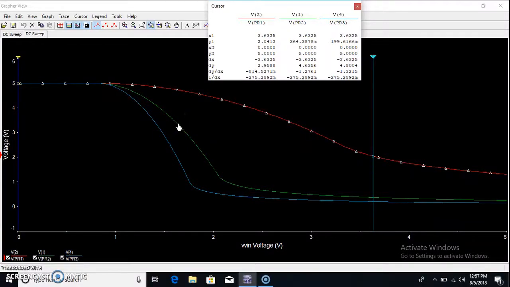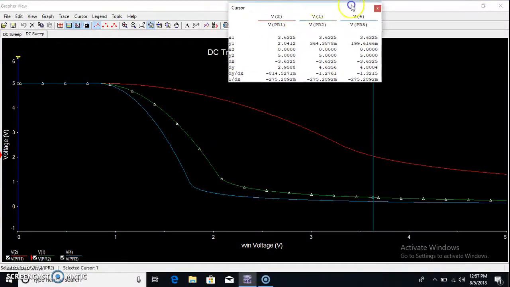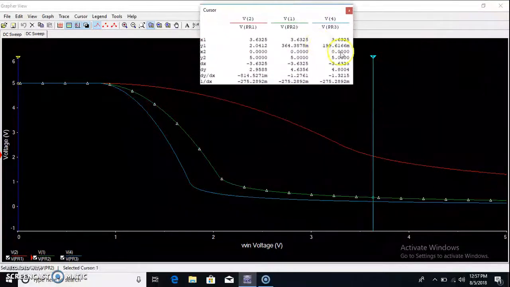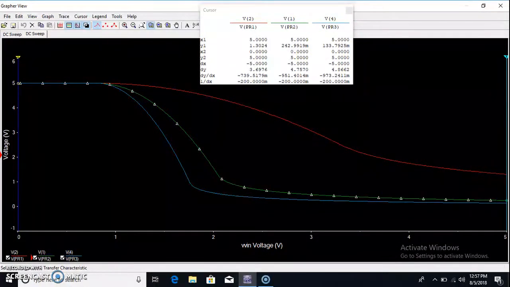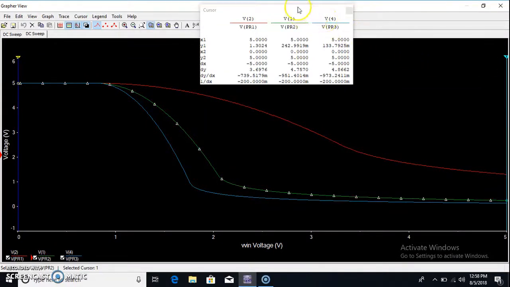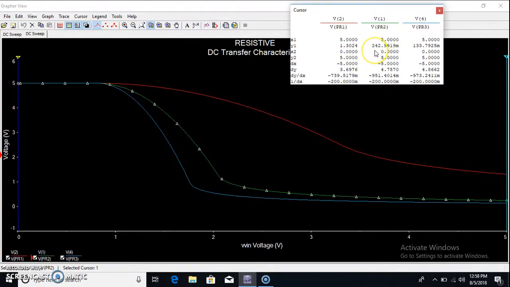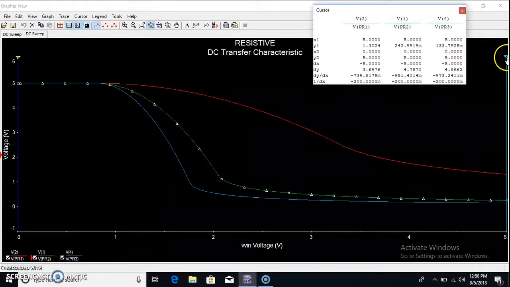Next we see for the load resistor 120 kilo ohm. For load resistor when 5 volt, our calculated value is 0.23, and here it is 242.99 in milli. When converted to micro, it is 0.24. It is actually the same.